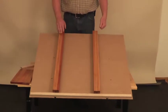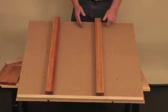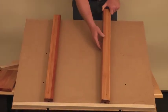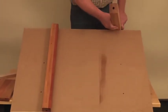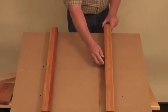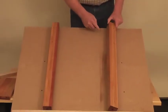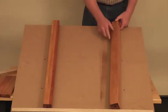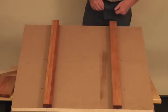and the right. So you're going to see on the legs a series of holes. You start out with the bottom hole, which is where the wheel will go. I'm going to put that down, and you have holes along this edge, holes along this edge. These two holes that are together are where the glide rail attaches. So for now, I'm going to just put it up on the edge.